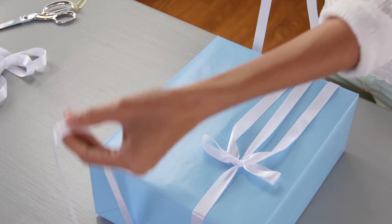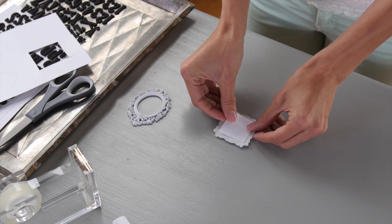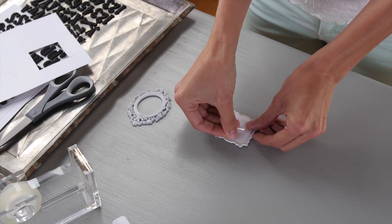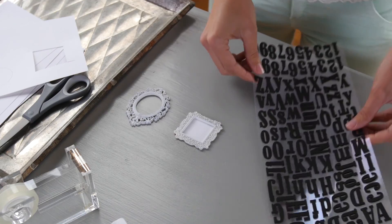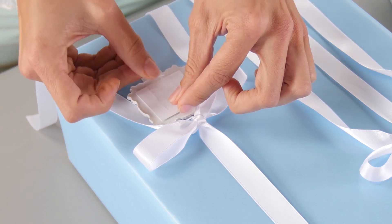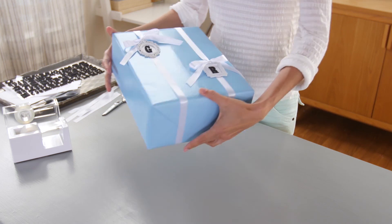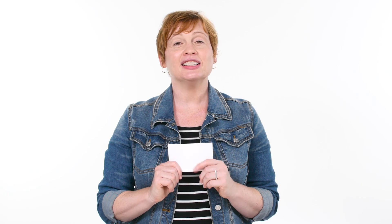Our next question is, I'd like to personalize a wedding gift. What do you suggest? Monograms. It's the perfect solution. First, go ahead and wrap your package. Then you're going to find a frame and some alphabet stickers. Put a backing paper on the back of the frame with tape or glue. Find your initial, stick it onto the paper, and then just attach it to the gift with double-stick tape. All done. It's so pretty. I love that, because it's such an easy way to give a personal touch to a gift.